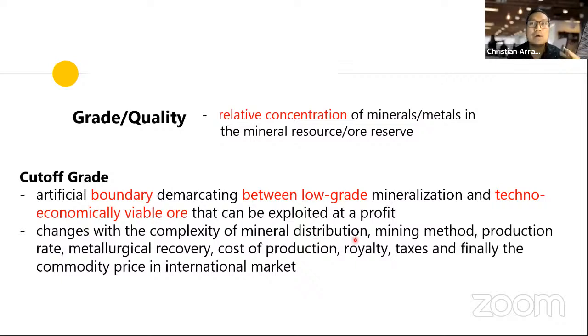So kapag halimbawa, nag-change yung, napansin nyo na iba pala yung part na minimina nyo dun sa ore body, nag-change yung mining method, nag-change yung production rate, metallurgical recovery, cost of production, royalty taxes, commodity price in the international markets, lahat ito ay pwedeng maka-affect sa cutoff grade. At nagbabago-bago siya talaga from time to time.